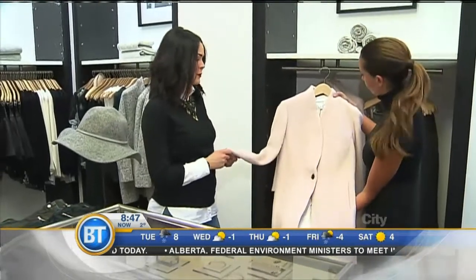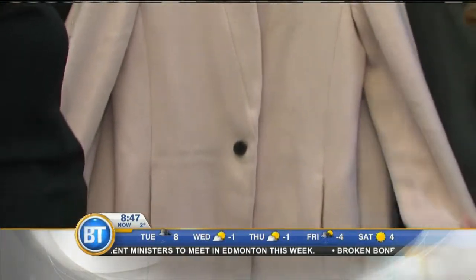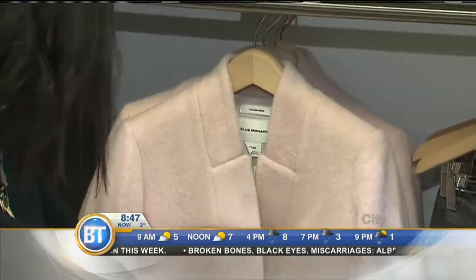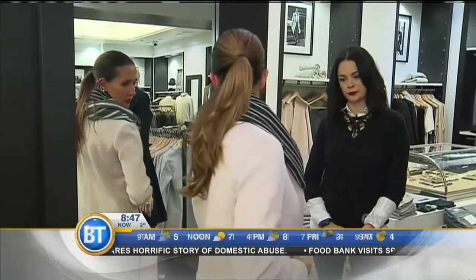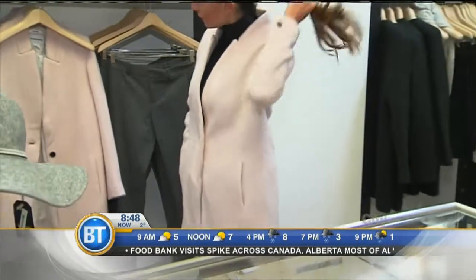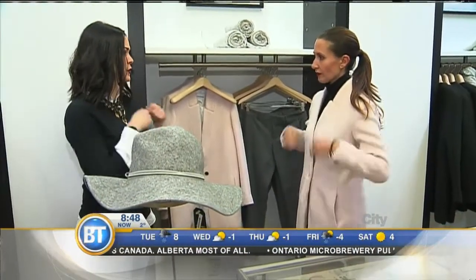Let's check out that pink jacket at Club Monaco. What I love about this menswear-inspired piece is it has a feminine twist with the pale pink color. This is along the trend of pretty pastels for fall and winter, which is definitely a carryover from spring and summer. Phaedra says the way to style this is to keep it simple — a black turtleneck is a good way to do it. You can also layer in a scarf and tuck it in for colder temperatures. Two birds, one stone — that happens to be pink. Club Monaco doing it right.